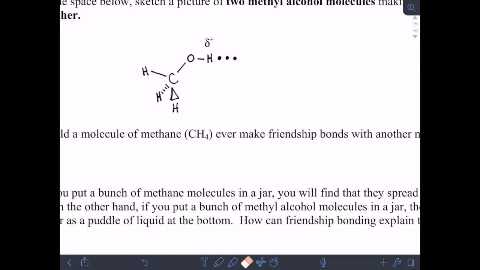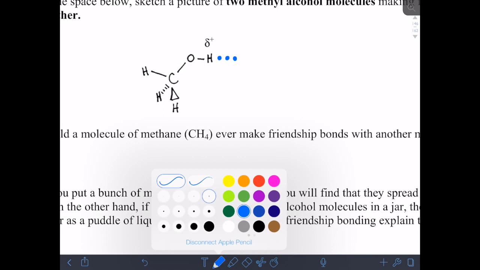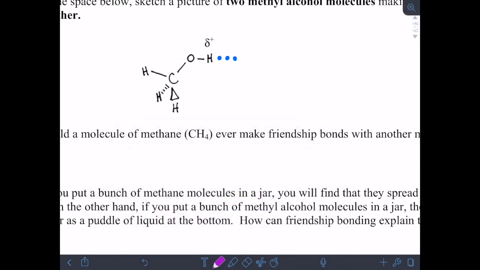So to draw this on your page, you'll need to do it with some dashes and wedges and showing some 3 dimensions here. So I've started with 1 methanol alcohol, and I have drawn these 3 dots here, which I will now put in blue. These 3 dots here, and our 3 dots represent our friendship bond. And as we were looking at with the models before, our friendship bond is bound to the bent part of our oxygen. So I will draw that oxygen in purple.